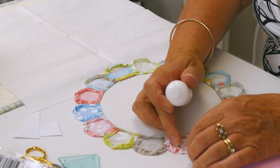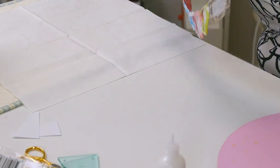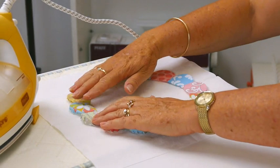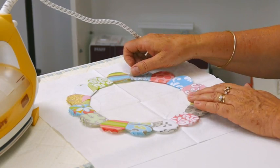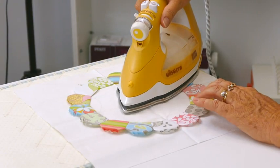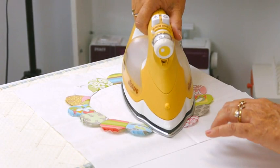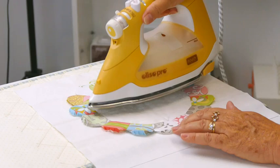And because I've folded my fabric in half and in quarters to get my center lines, I can then line up the ring to my center lines here. And also, I've got my drawing in the middle here too. So just make sure it's pleasing to the eye how you've got it placed. And then I just give it a press, just so that my glue will set quickly, because I want to take this and sew it. So give it a press, make sure you press those seams in there so that they stick down.